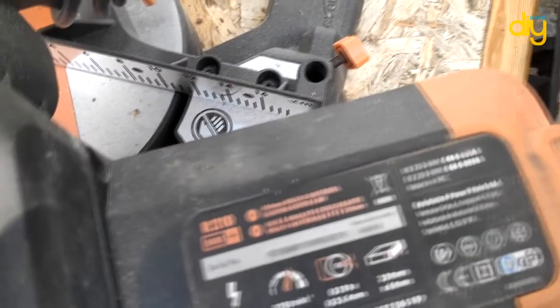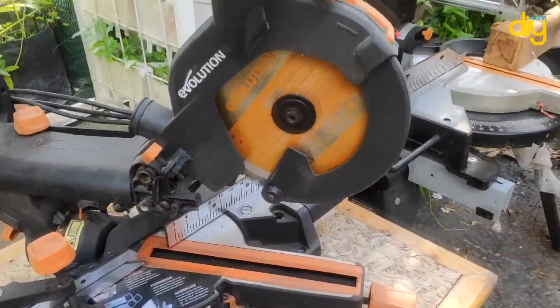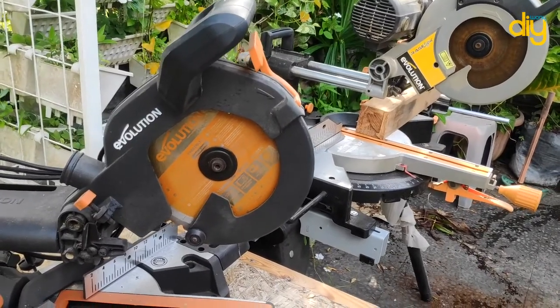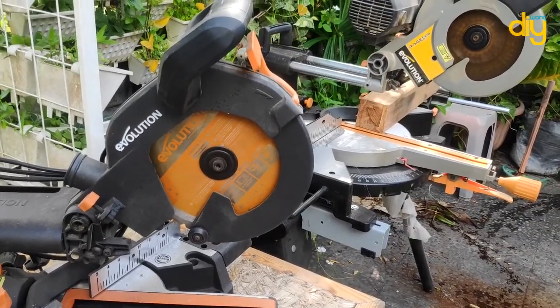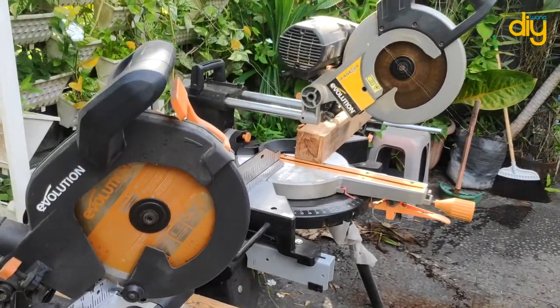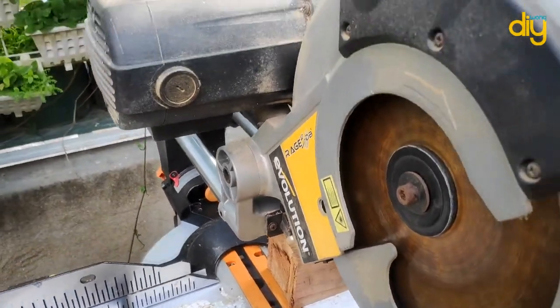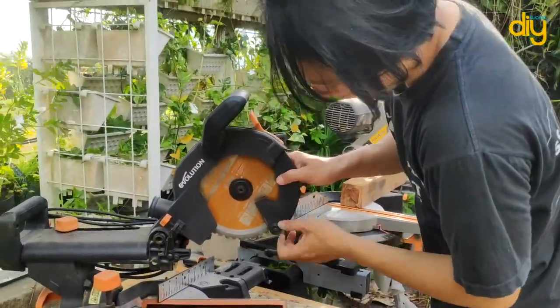If you want to compare to other brands like DeWalt and Makita, it won't be in the same price range as the 3DB. The next issue is that the arbor size is a non-standard imperial 1 inch or 25.4 millimeters, as opposed to the much more common 30 millimeter arbor you see on most machines distributed in Indonesia or Asia. So I had to use an arbor reduction ring, which is annoying at best.